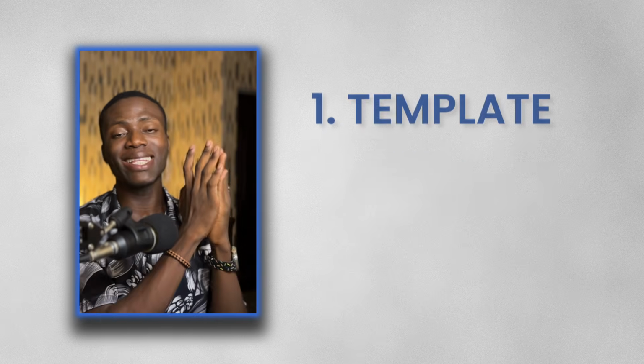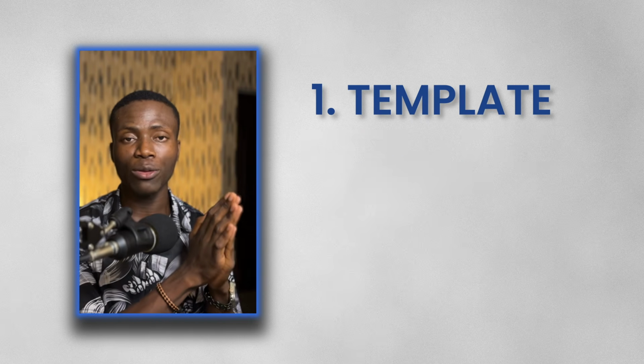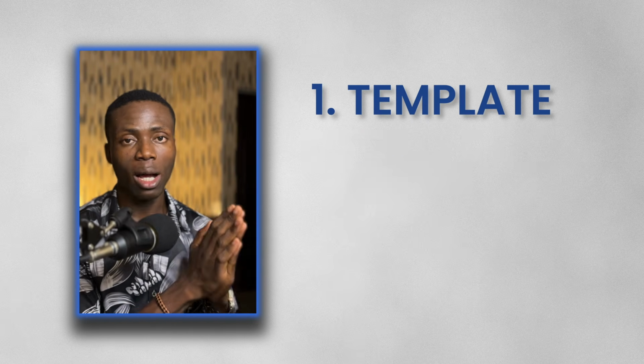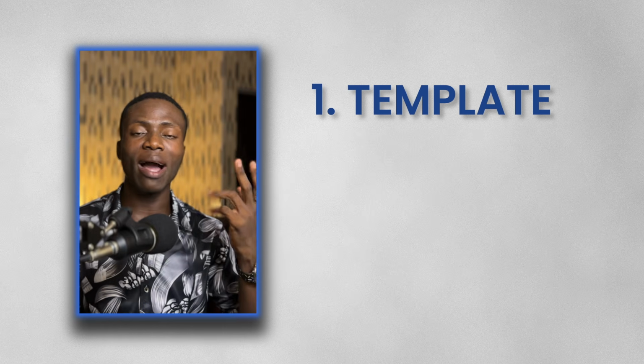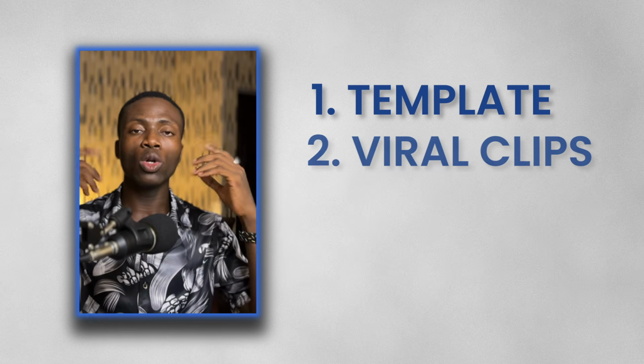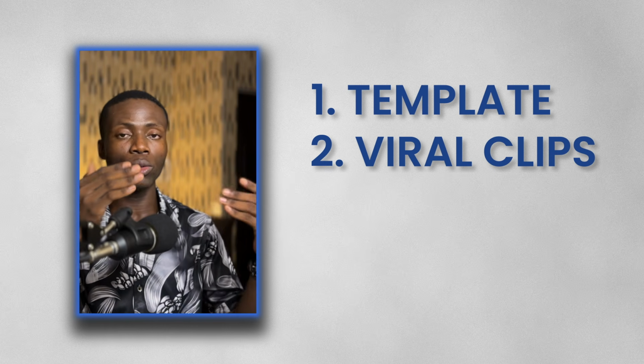Now, this video is going to contain 4 major models. Now, the first one here is basically we need to build a template. Don't worry, I'm going to share with you how you can actually build this template for free as well. Now, the second one is simply after building the template, then we need to go look out for these viral reels that we want to repost.